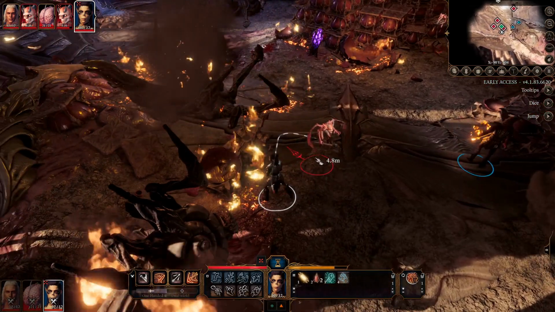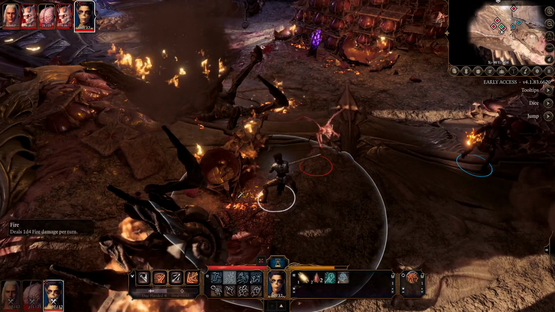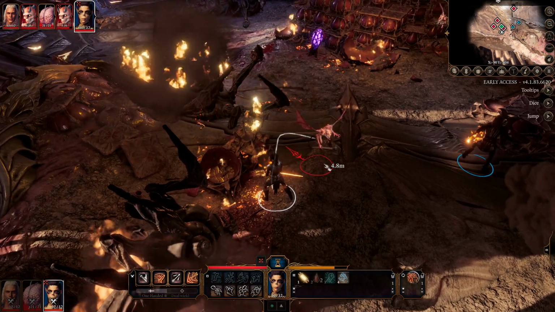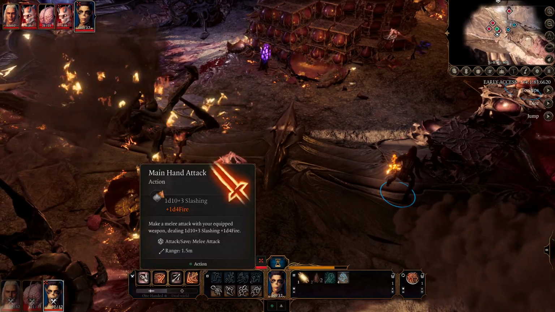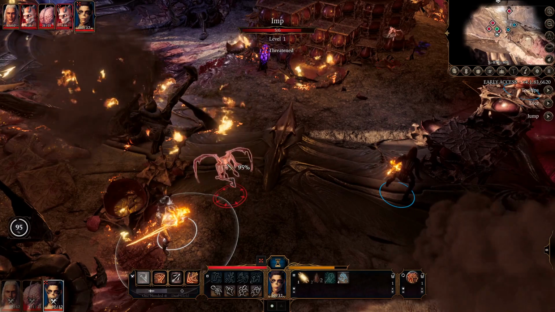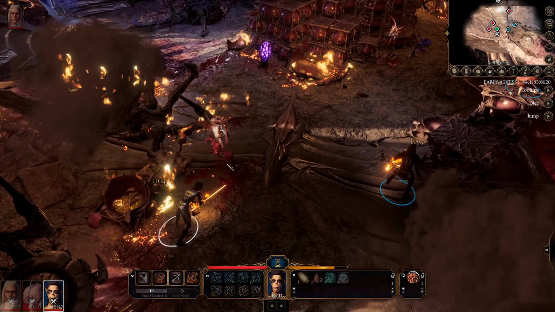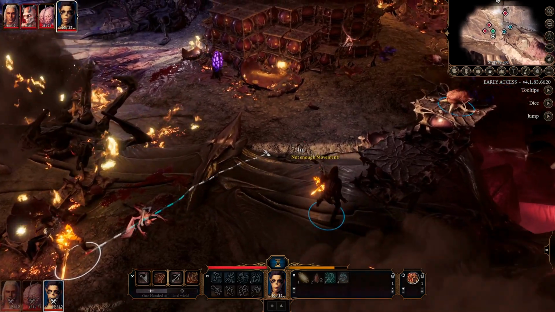And get an attack of opportunity if she tries to move past him. But I want her to dip the sword in there. I love this whole dipping thing. This is cool. It's like, yes. Nachos and dipping sauce, baby. So we can make a main hand attack on this guy at 95% to hit. She'll do an extra bit of damage because of the fire. Kills him dead.